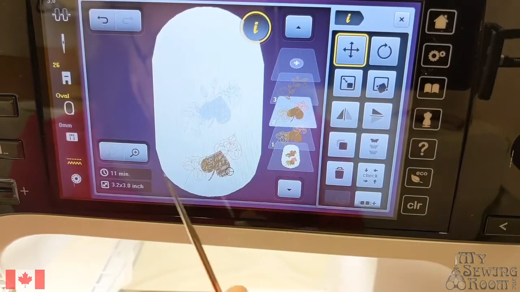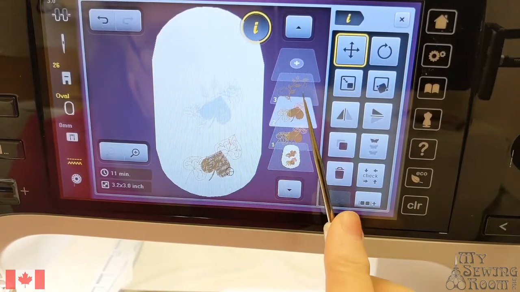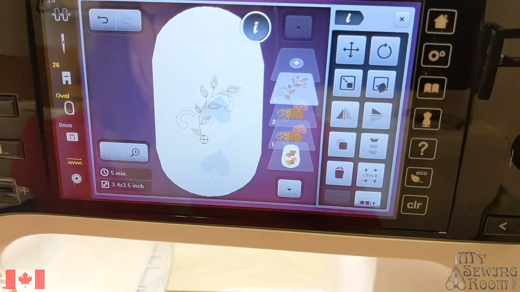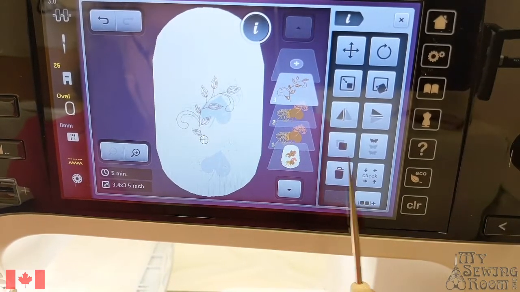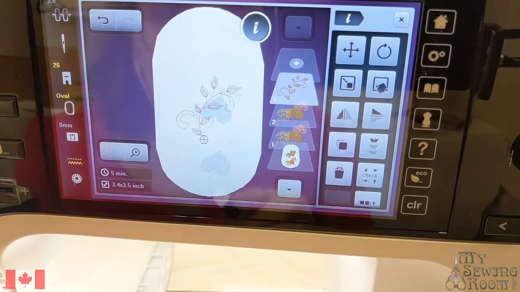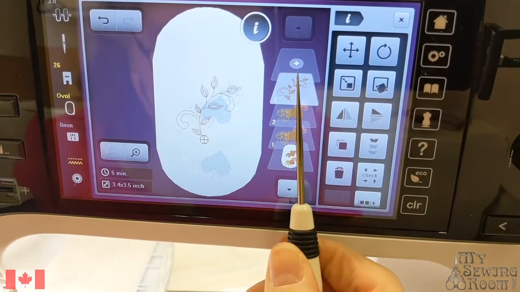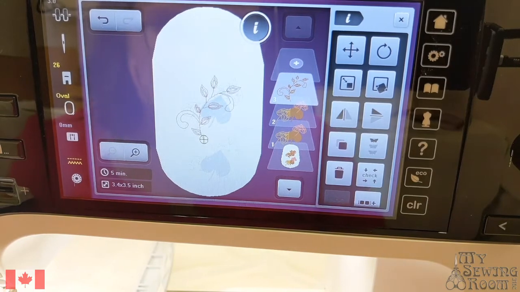Layer 2 is the bottom duplicated leaves. Layer 3 is the one I just added. So this is great for adding the same design over and over. If you want to add a different design, use the plus symbol. It'll go back out to either your embroidery machine or your USB, and you can add it.